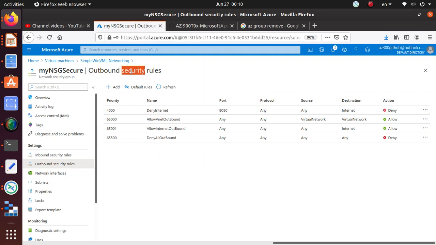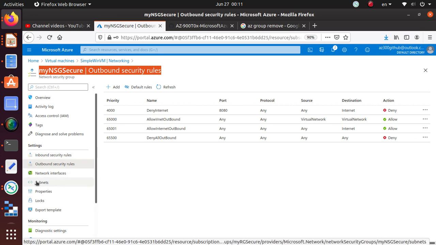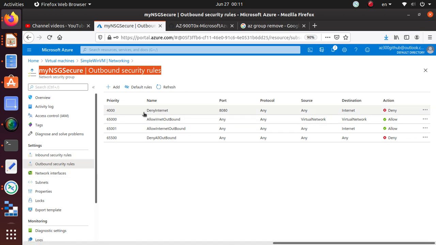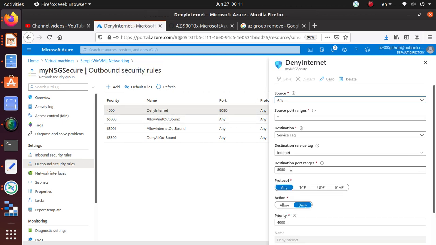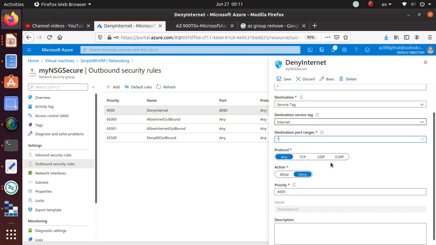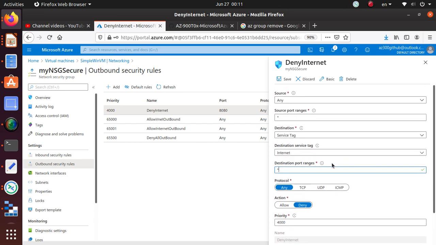So this is the outbound security rule. That's what we wanted. Okay, it's 4000. That looks good. It's saying from any port. That's the mistake that we made. All right, so we made a mistake. Destination port needs to be any. So no, we did not make our outbound rule properly.